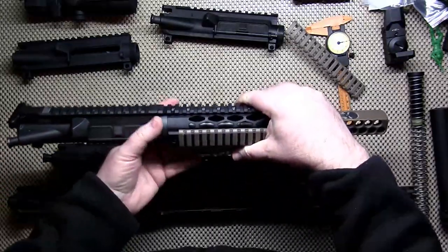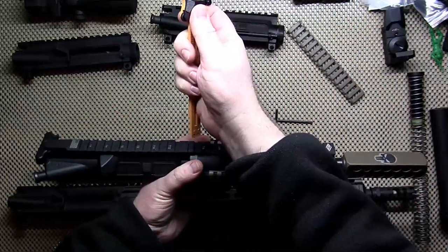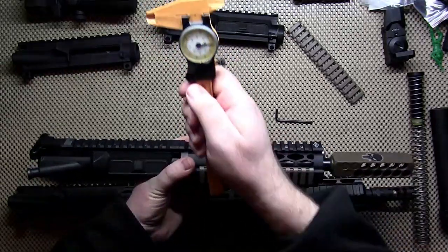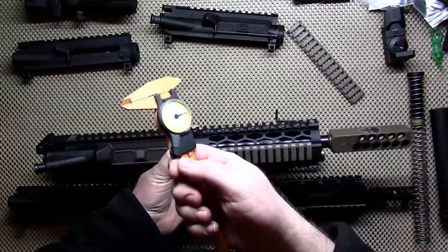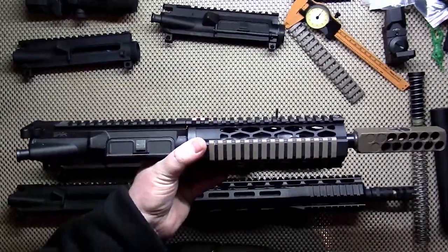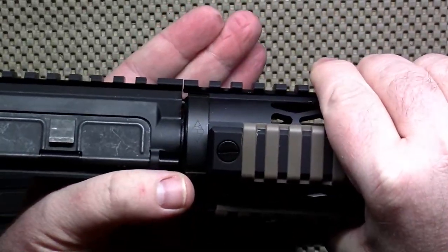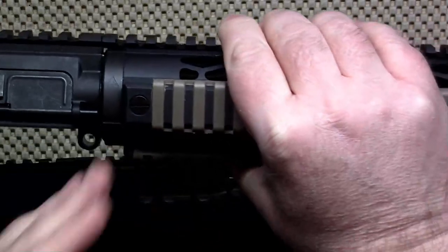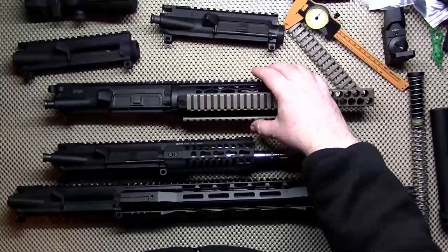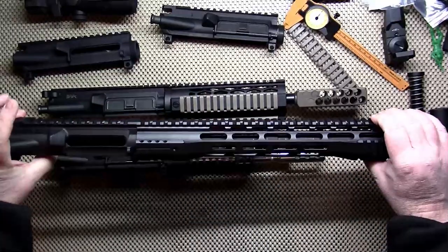But anyway, I pulled it off, just kind of ran my finger. I'm like, you know what, I'm going to check this guy, because this is pretty quality stuff here. It's not super low-end budget, and come to find out, this one is 0.01 lower. You just don't notice it as much because there's a little gap there. Some people don't even like that gap, but you don't notice it because it's not right up against it. I'm like, really? So my Yankee Hill, one of my favorite builds with my 300 blackout, is actually 0.01, ten thousandths lower, just like this one now is on this upper.